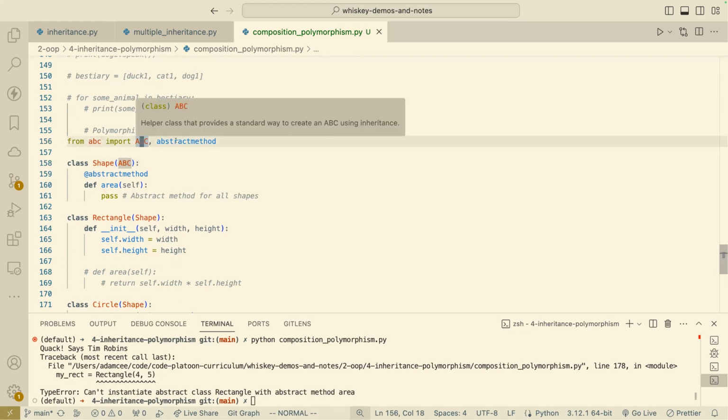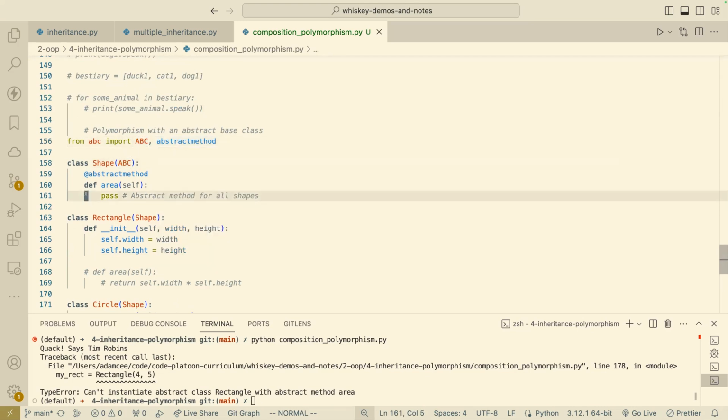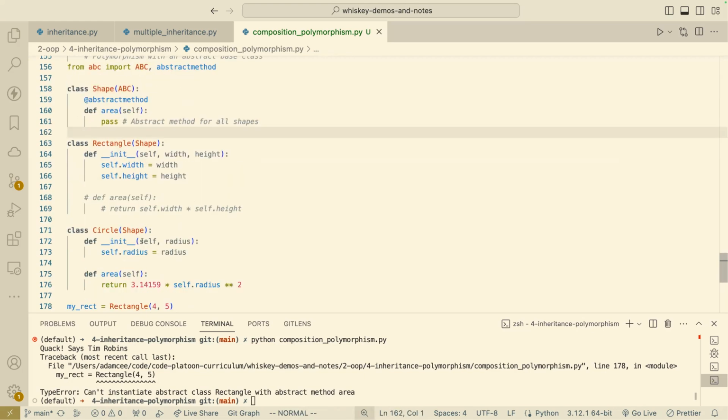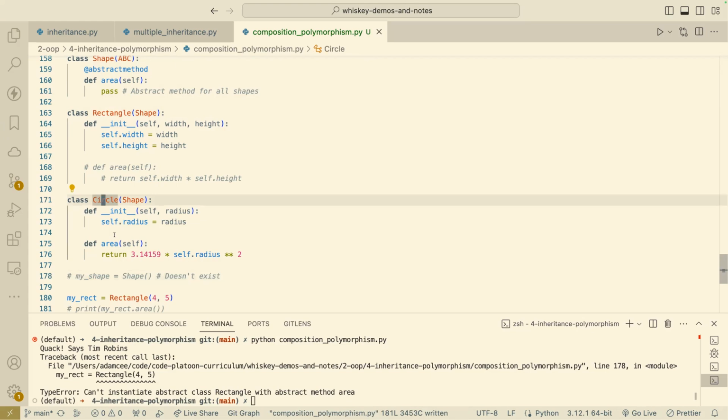But let's see if they have a nice definition for it. Yeah, they don't get into it. This is a little too dense. But my parent class, I am never going to create a shape directly. It doesn't exist, right? In the universe that we're designing in our code, I would never create an instance of the shape class, but I want this abstract shape class so I can inherit it for my other shapes.